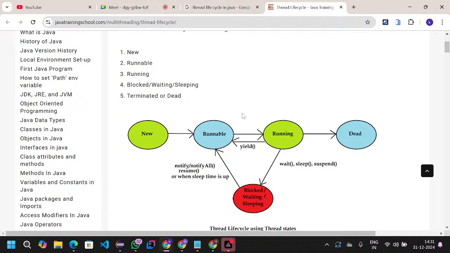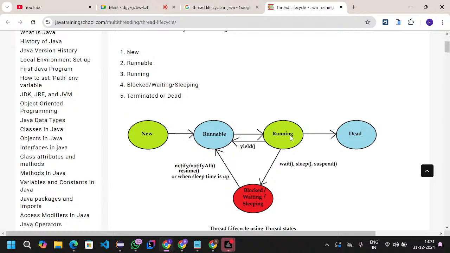The thread scheduler starts its operation, and then the thread moves from the runnable state to the running state. The thread scheduler picks up the thread and executes it, so it goes to the running state.